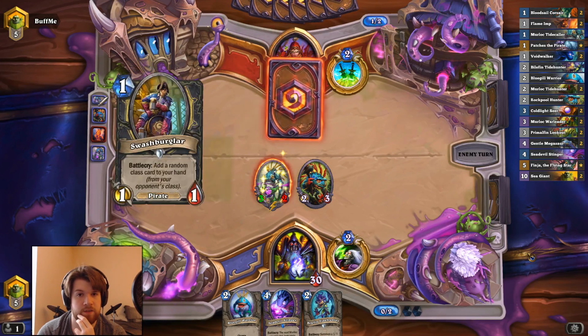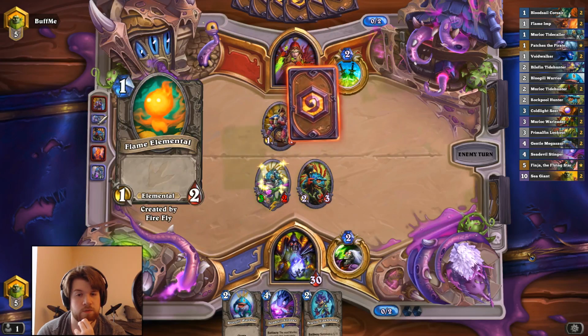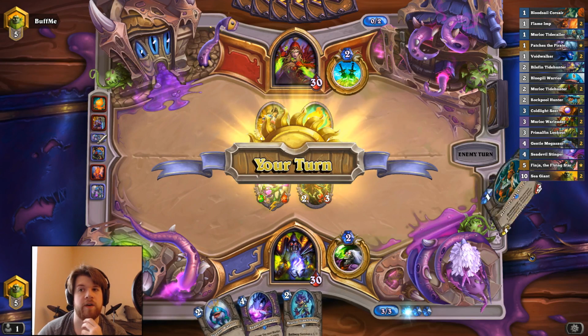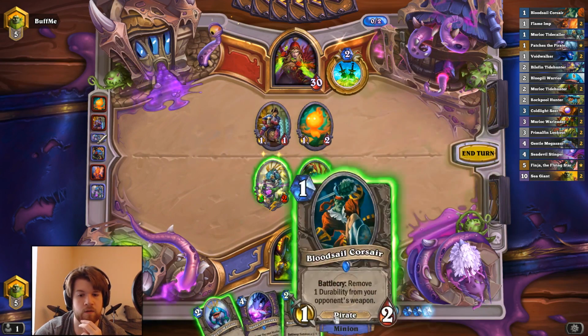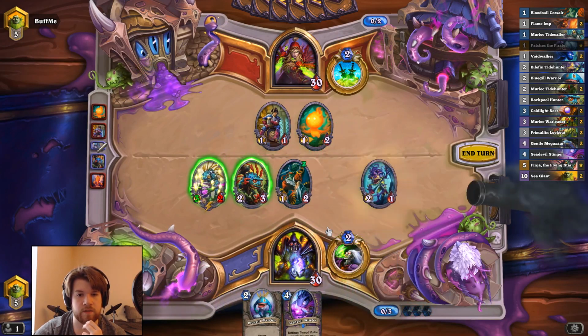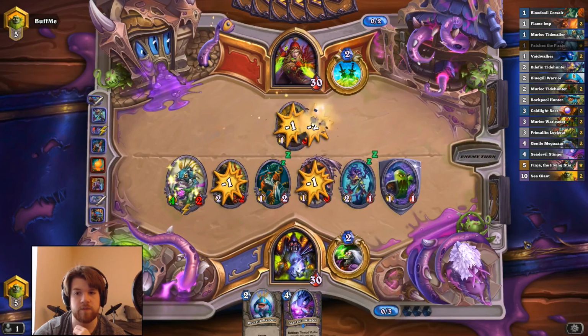So the Firefly tells me he's probably a Questro. Just wanted to get on board. I don't know, some Miracle Rogues do play Firefly now, I think. So that's probably what's happening here. Let's just play it here. Patches comes out and kills this guy, 2-3 kills this guy, and we punch him in the face with a Murloc.